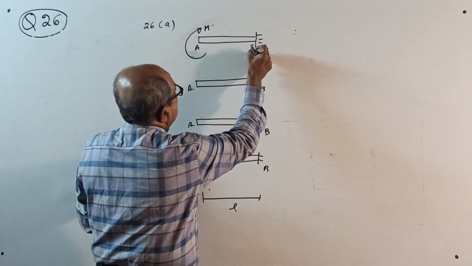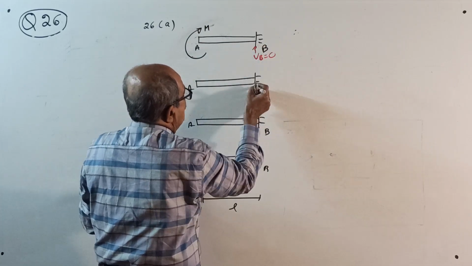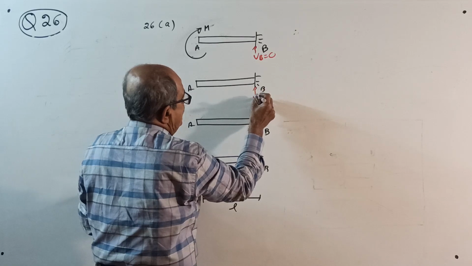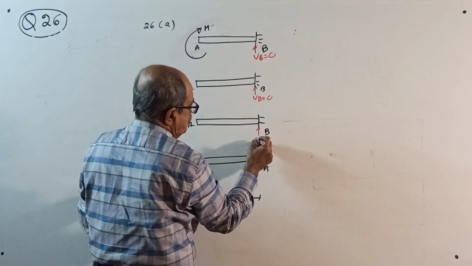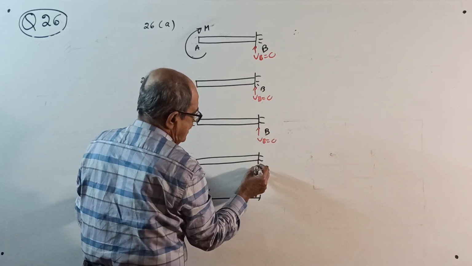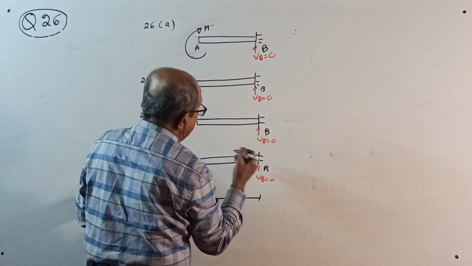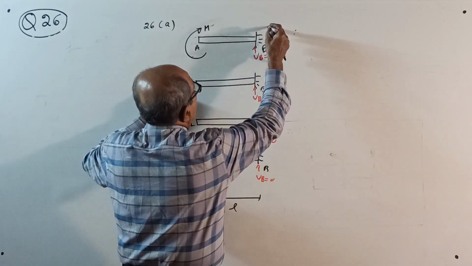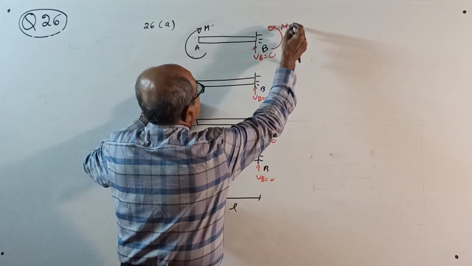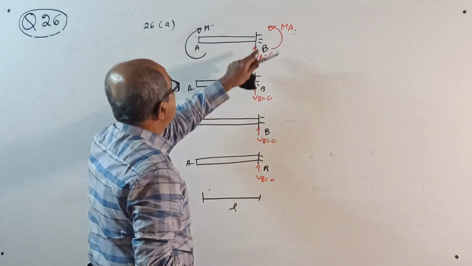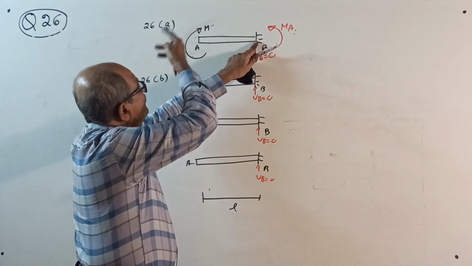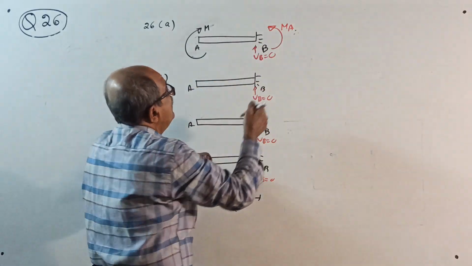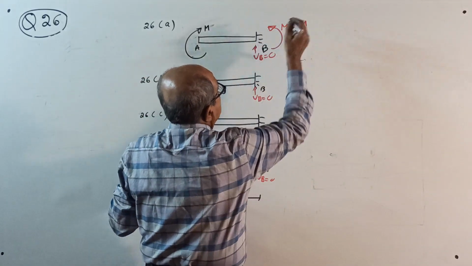Take the vertical reaction VB here, which will come 0. In every question your VB will come 0. You show the systematic calculation later; I am giving a brief answer, VB 0. Then apply clockwise, the reaction will be anti-clockwise MA. Now take moment about this point: plus M minus MA equals 0, so your MA will come M.